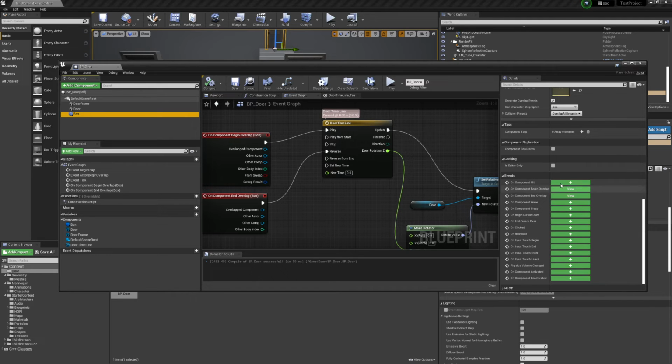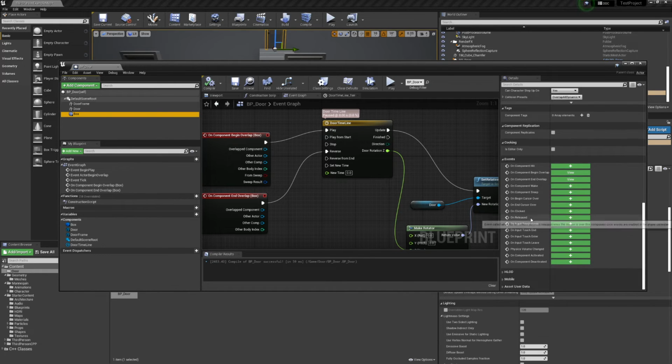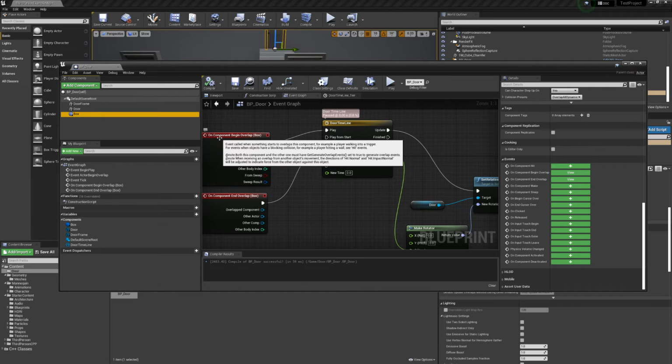When you're down here, you can see that Unreal already has a way for you to make triggers, or what we say events. So for this one, we're going to do on component begin overlap and on component end overlap. And the reason why is because we're using this actual collision component for the box. And so this is what we're actually wanting our pawn to hit. So we're going to be using component, hence the word component.